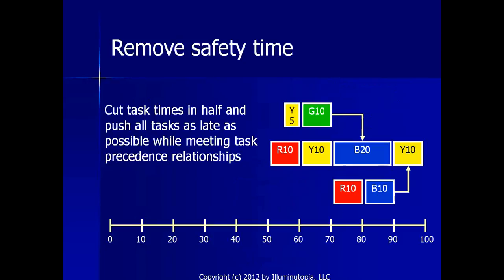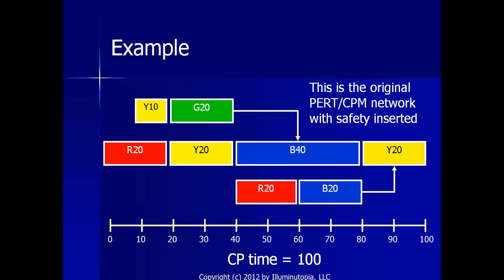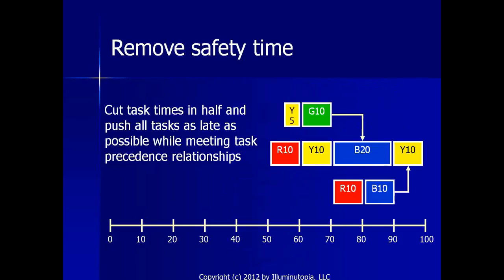So what's the first step to identify the critical chain and insert the buffers? We need to cut the times in half. The times here were estimates with significant safety inserted, so we cut each of them in half. And we're looking at the due date of the project, so we schedule it to end when it's due.